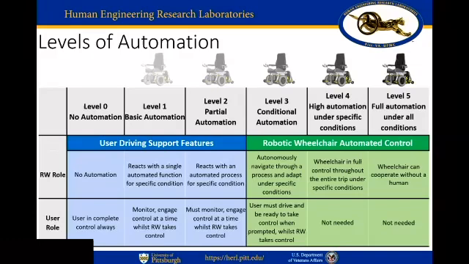automation, say, for example, there was an obstacle on the road, a lamppost. If I accidentally drive into a lamppost and it detects and stops the wheelchair, that's level one automation. But if I take that up a level and say it's detecting that lamppost and is able to avoid it, drive around it, that's another level of automation. These can be described as user driving support features, to aid with a certain level of automation. Now, if we take that one step further, we can go into a more autonomous wheelchair, where it's autonomous under certain conditions.